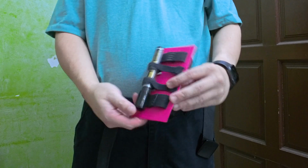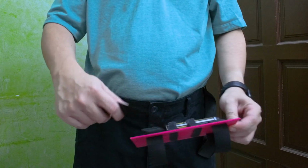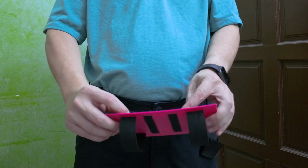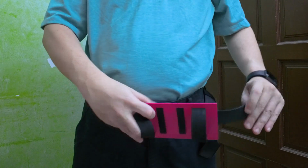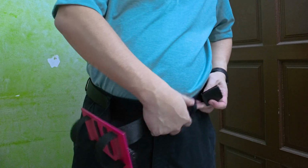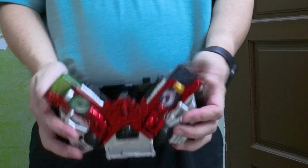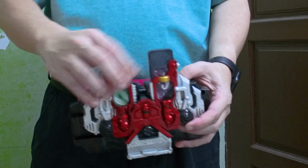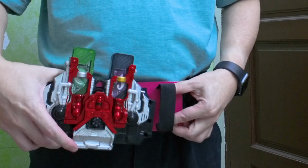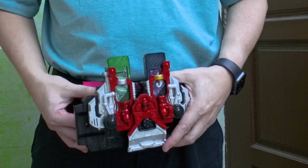Okay, so first I put the belt through the Velcro straps, which is acting as a strap holder, the guide. Okay, I don't need to do that. So I just slide one end through the elastic strap.